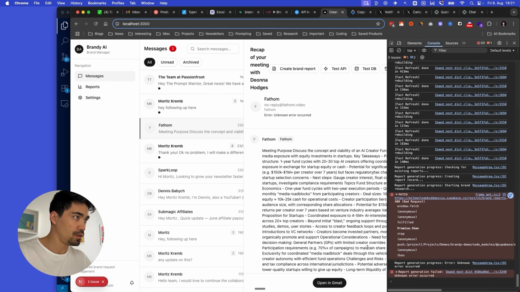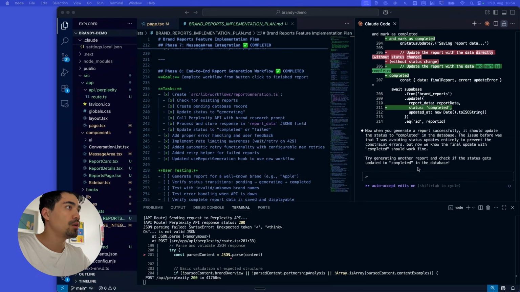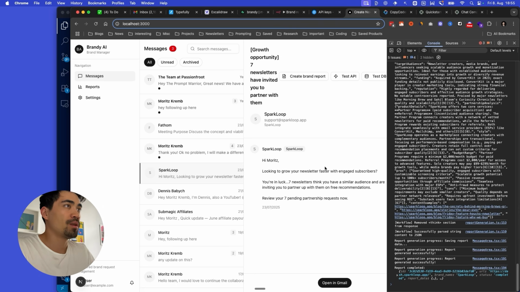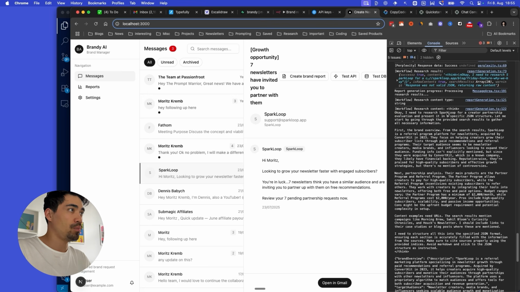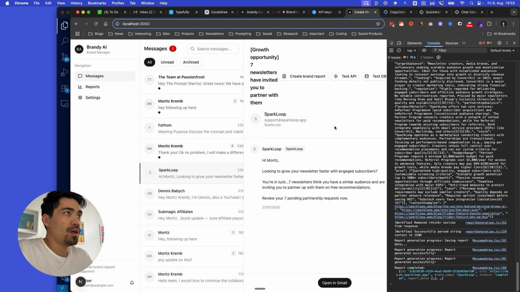It seems to be an error here when doing a patch to the Supabase table. So this is probably when updating the Supabase table. So let's paste that in. Okay, I've managed to fix the issues now. So first there was something with the database status updating that went wrong, and then there was some problem with the parsing. One problem that I actually also saw in my initial test was that the Perplexity API always returns the report with the thinking tag, and so the parsing naturally assumes that there's no thinking section, and so it fails in the parsing. But then when that was fixed, it actually all worked, and now we can actually test this.